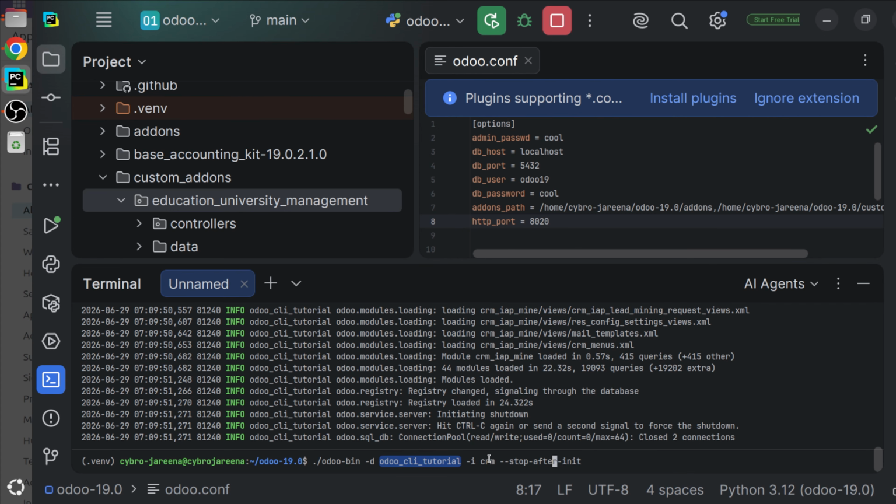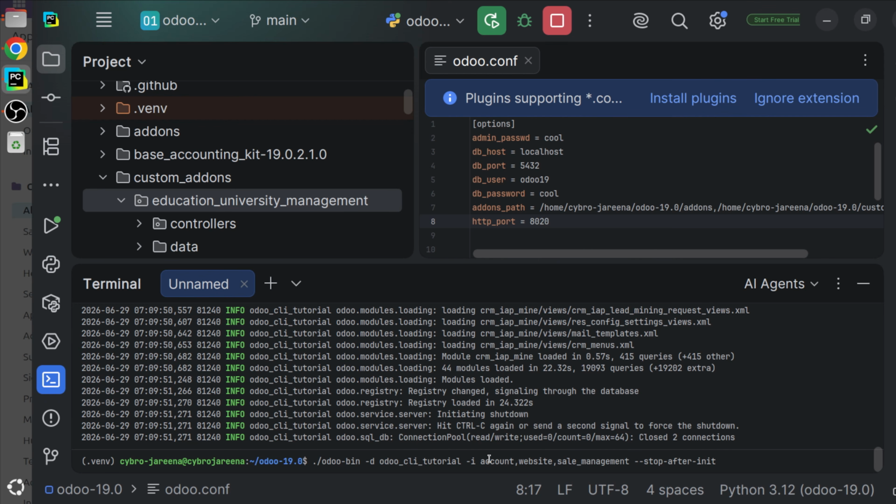As we have multiple modules, we'll be using a comma in order to separate all the modules that we want to install. In this case, I want to install the invoicing module, then the website as well as the sales module. So I'll be providing the technical names of all those modules.